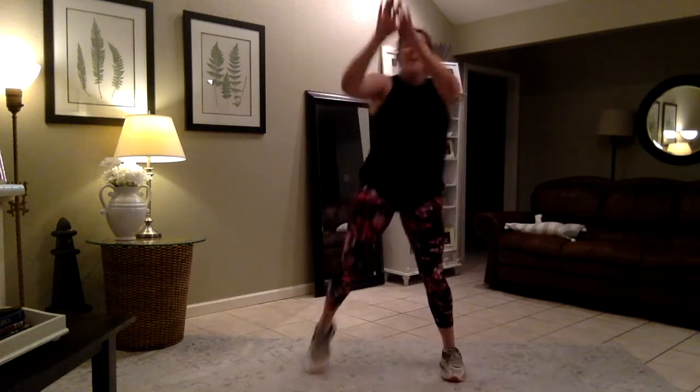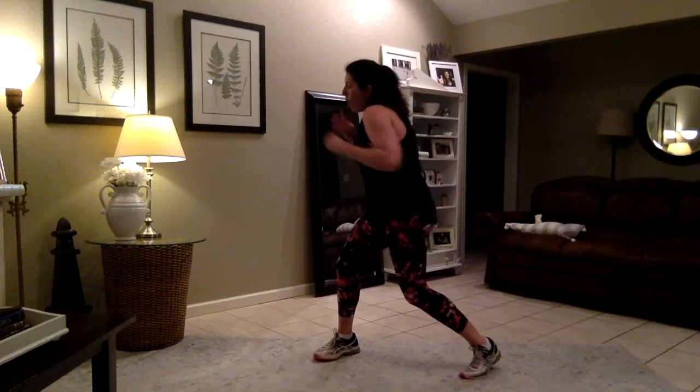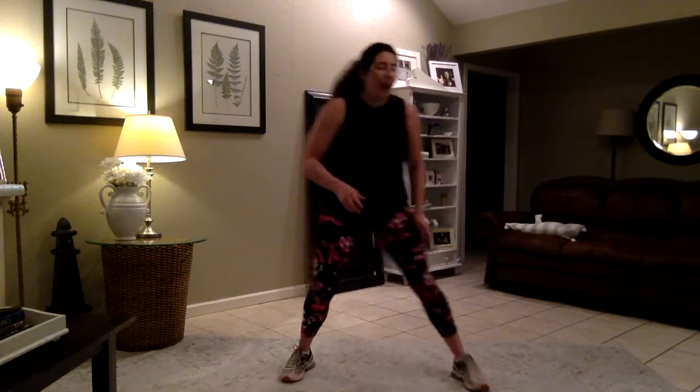Front knee pulls, right, left. Scissor legs. Last time, left side, two slow. Four quicks, two slow. Four quicks, front knee pull. Scissor legs. Nice job. Tap it out.